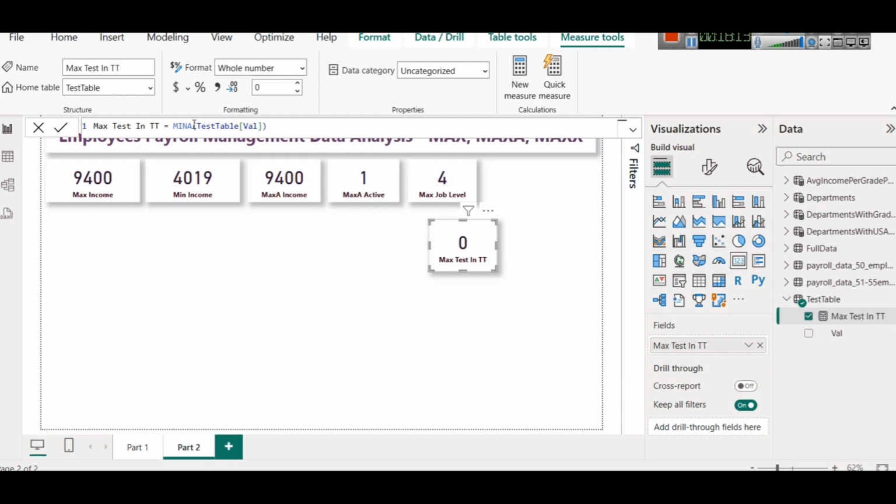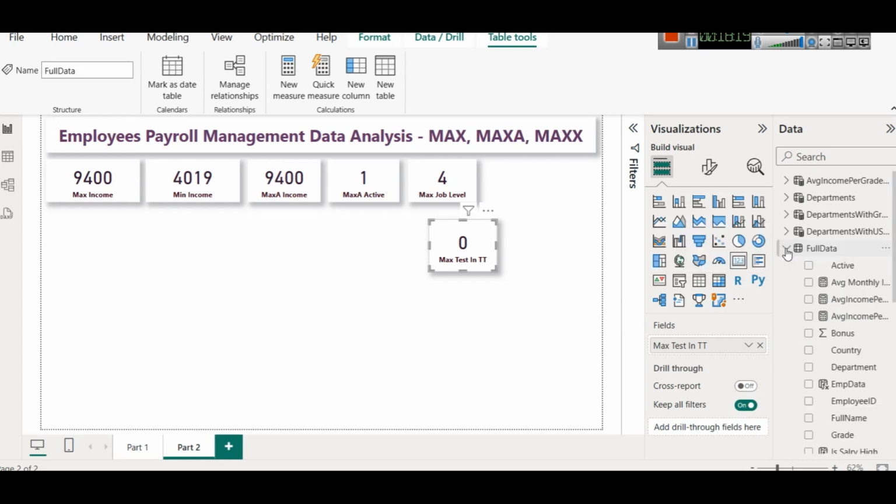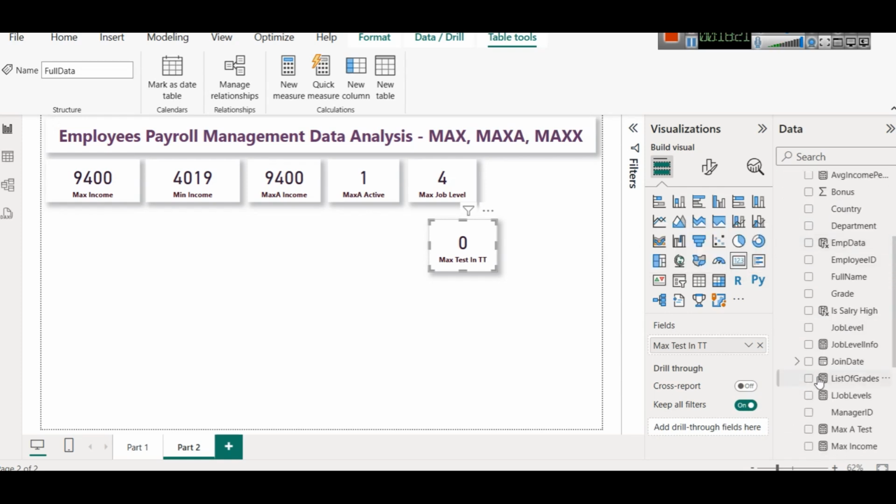Okay, so I told you when we have columns where we have actually only Boolean values where max cannot be applied, there we can test and check if we have any true or false values with the help of max A. That can be one use case of it.